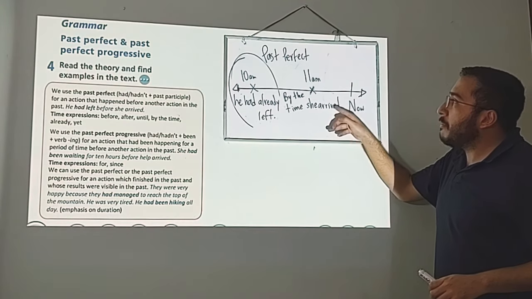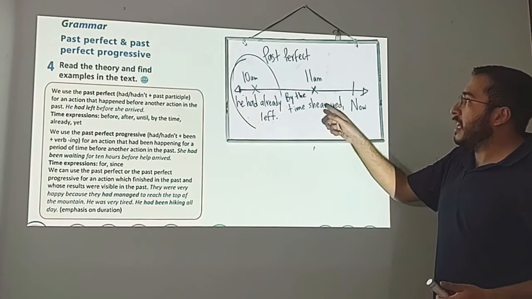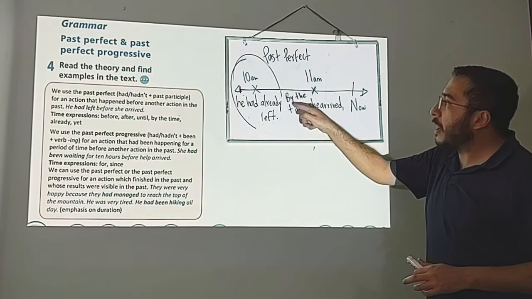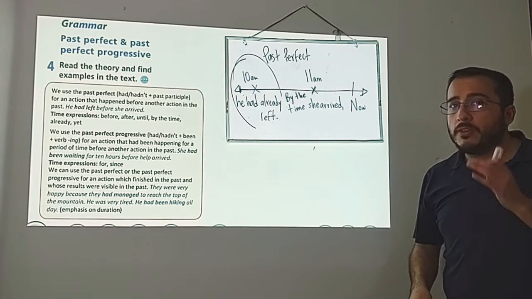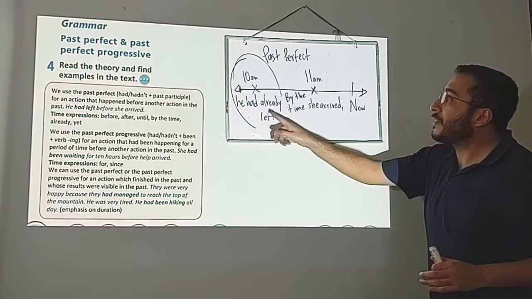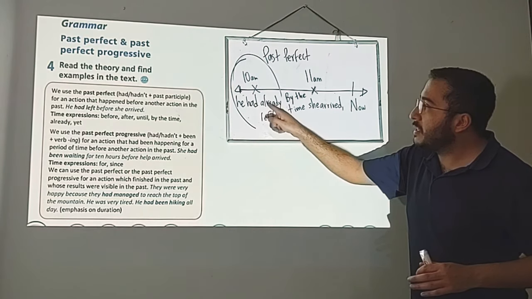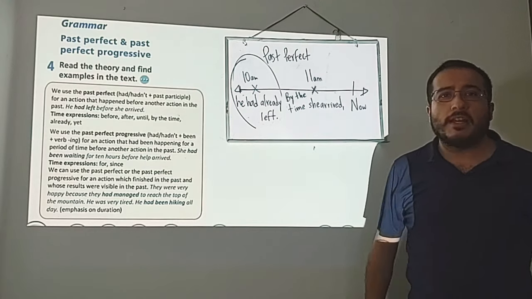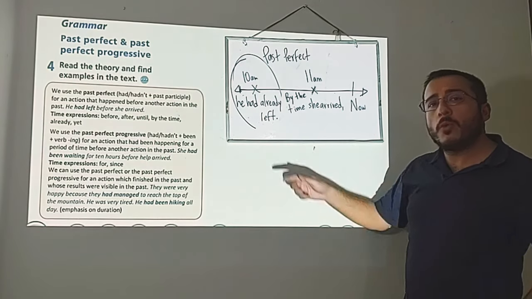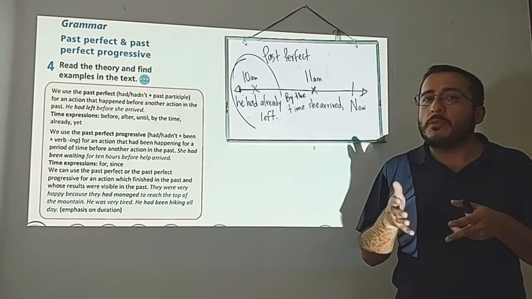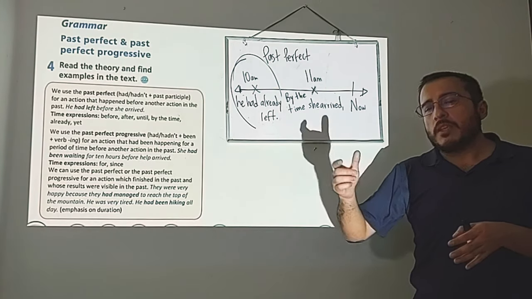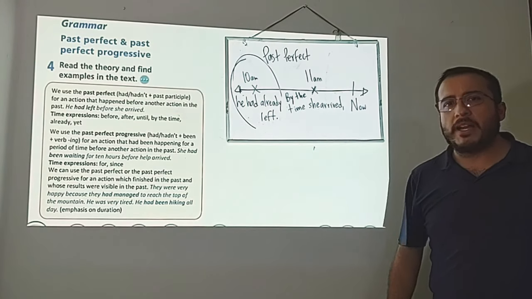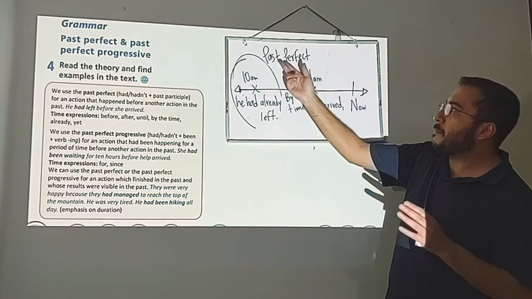By the time she arrived at 11 a.m., by the time she arrived, coma, he had already left. ¿Para cuándo? Acuérdate que esto es para cuándo en español. Para cuando ella llegó, el ya, already, el ya se había ido. Recuerden que les mencioné en clase, remember that I told you that this word already goes like a sandwich in the middle, in between the auxiliary and the verb in past participle. Okay? So this is the past perfect, guys.